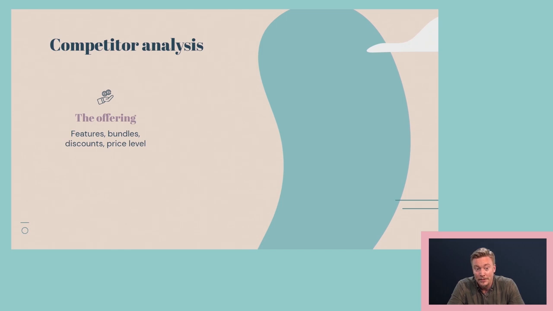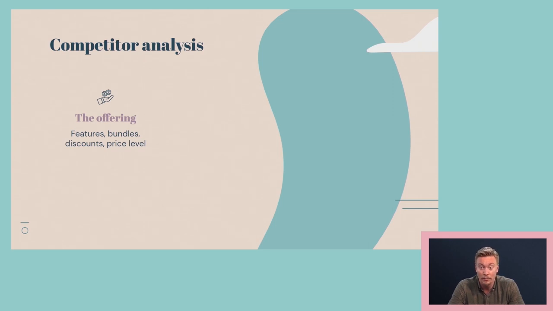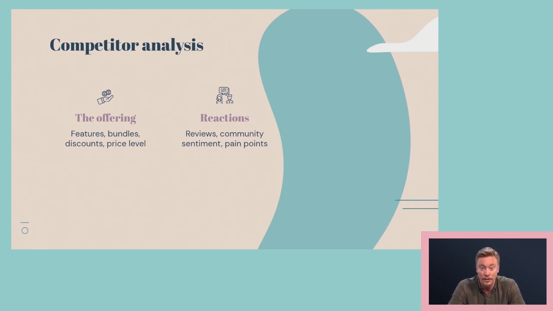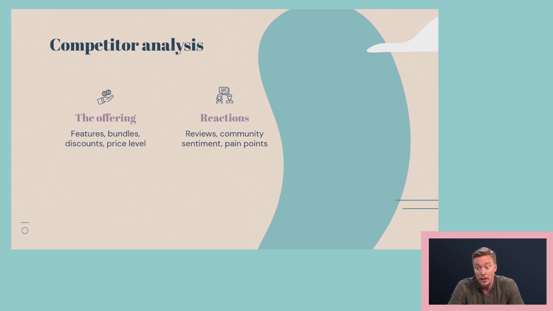When it comes to competitor analysis, I like to start with versions and price — do they bundle it in a special way? Have they run discounts? What's the price level and how does that work with the price you have in mind? I also recommend looking at reactions: what's the review sentiment, what do the reviews actually say, what's the community sentiment in forums and on social media, and what are the frequent pain points? This can give really interesting insights into your target audience and what they think.